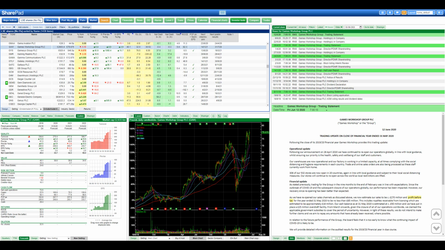And when you first look at SharePad, it can be a little bit overwhelming because although the whole philosophy behind SharePad is to find stocks easier, it can take a while to get used to the product. So this is what I'm here for, because one thing I can't emphasize enough is SharePad, in my opinion, is only as good as the strategy that you have. Although SharePad can help you formulate a successful strategy if you don't already have one.